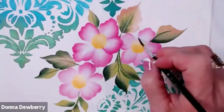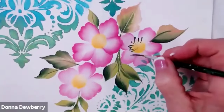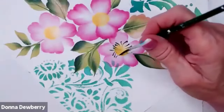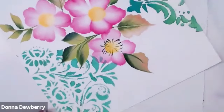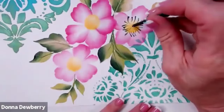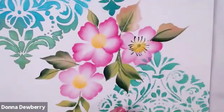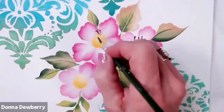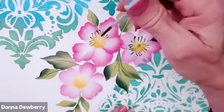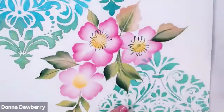All right, so I'm going to come here and go all the way around, all the way around the little teeny stamens. I'm going to put a citrus green dot in the middle. And then let's do that to all of them. So I touch and pull all the way around. I'm not putting my finger down because my green's wet. So you can wait till everything is dry to come back and do these.